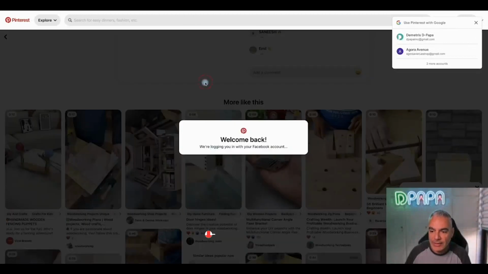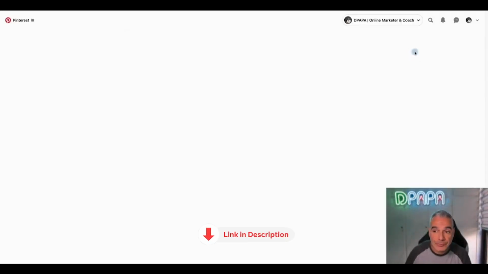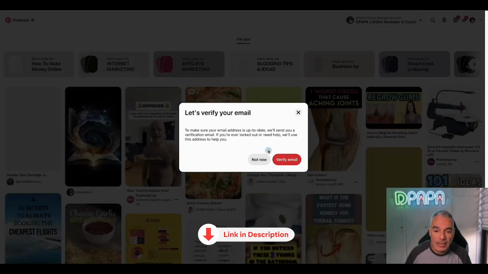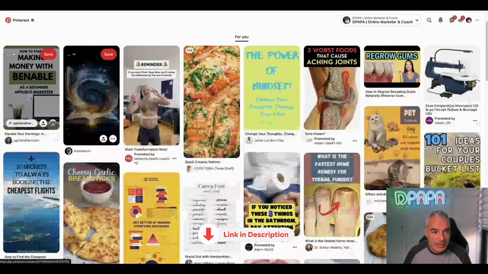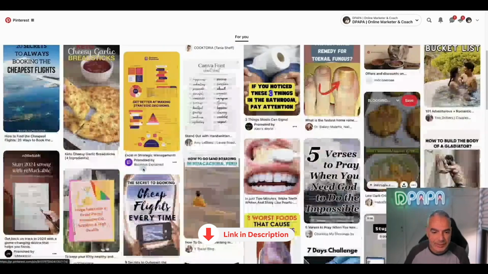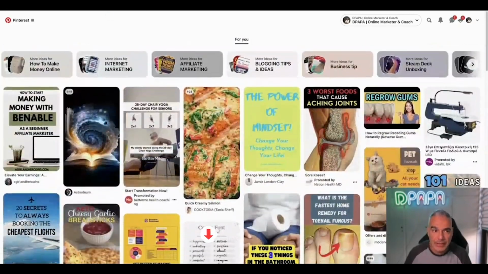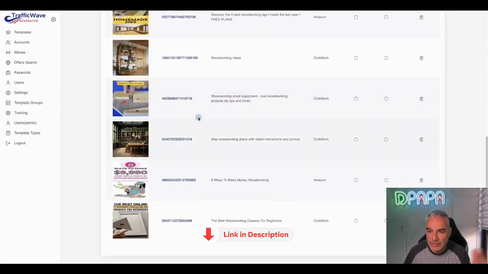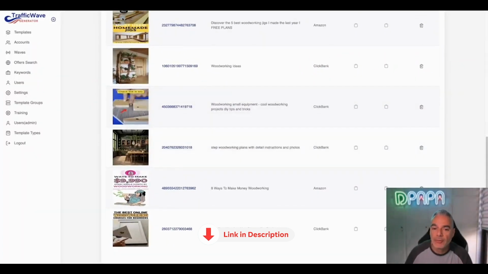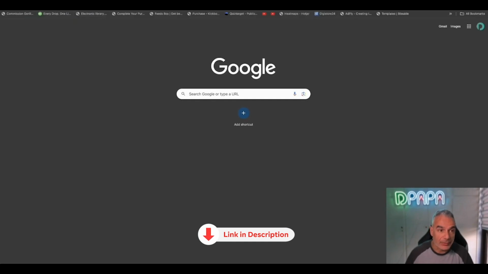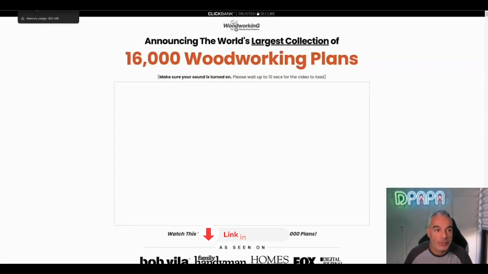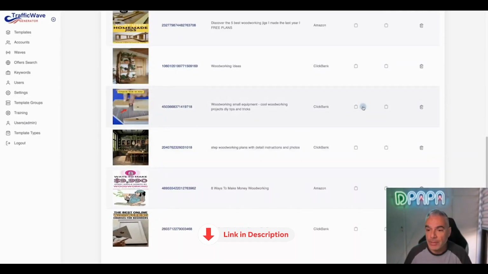And then you can see that there's also various other pins and stuff. And you can see these types of pins and all that. All right. Now I'm showing you this because now I'm doing a little bit of spying. I'm also looking at what their landers are, etc. Or if they're doing direct linking, you can see it's taking them over to the offer.